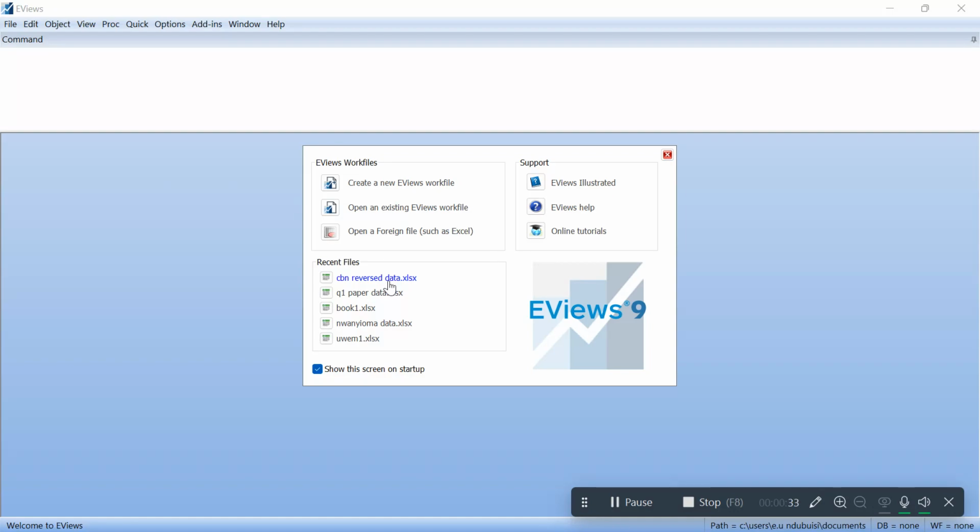For videos on how to import data, check my previous videos on the easiest way to import data. So to take a unit root test, you understand that the unit root test is very important in any secondary data. There is a need to confirm the stationarity properties of time series. So we will use this data that has already been imported into eViews.